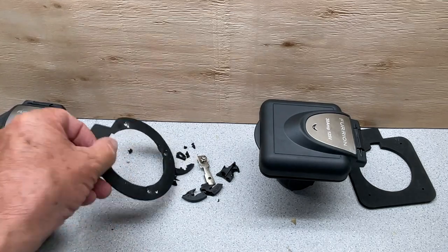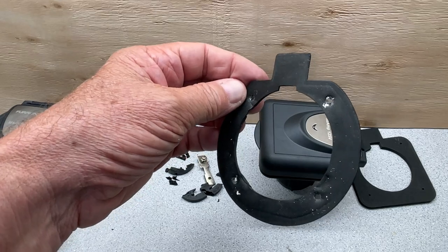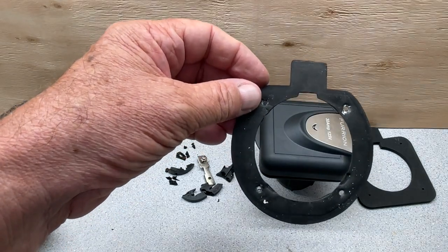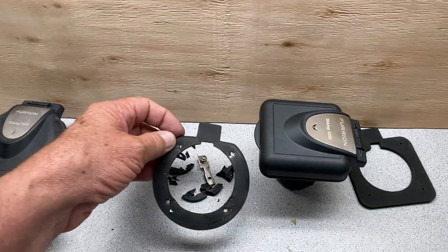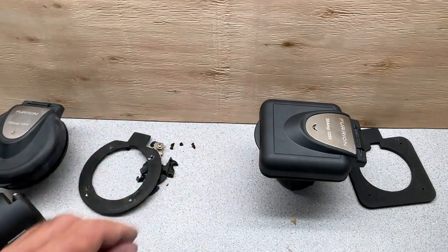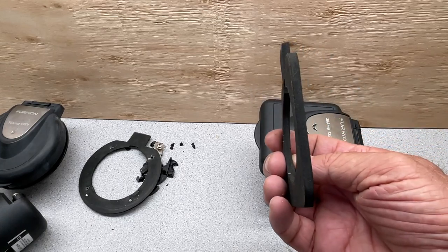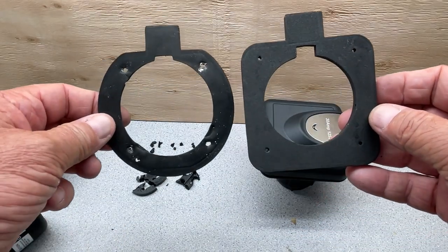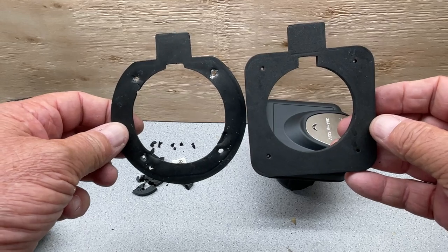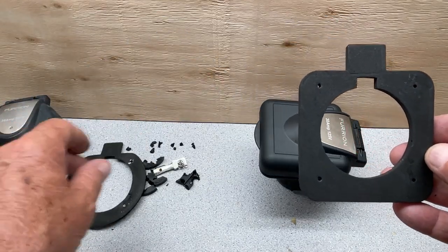And then this here is a gasket. You can see there's a thickness on it. And the screw pattern for it. I'm gonna move this to the side and show you this. Since I just did the gasket, I want to show you this one. This one's much thicker. The screw pattern is the same, so that's going to be nice in installing the new one in place.